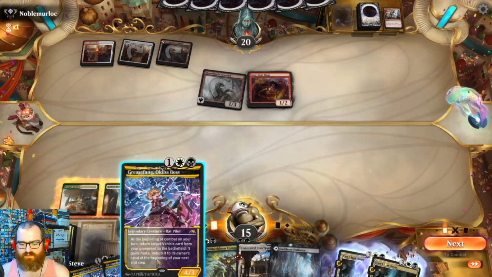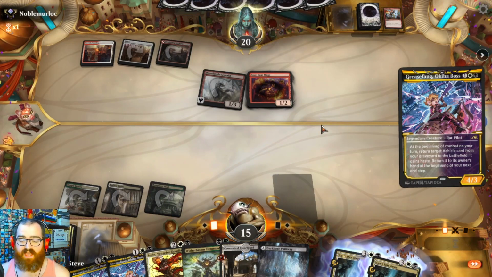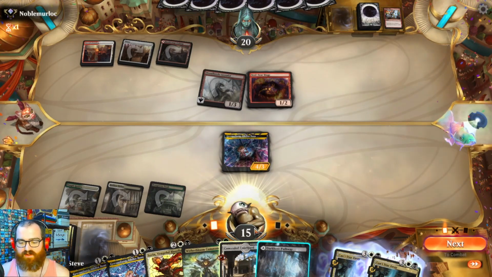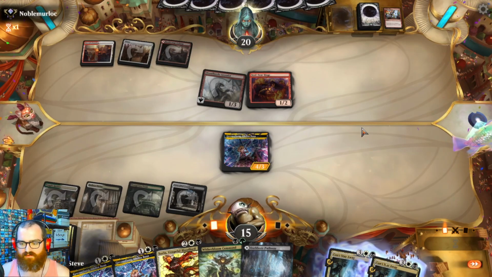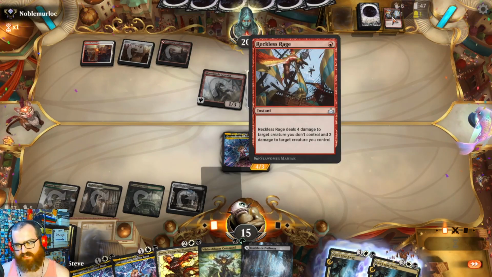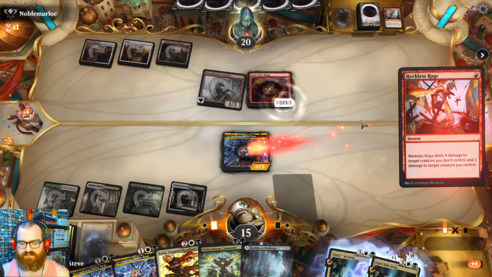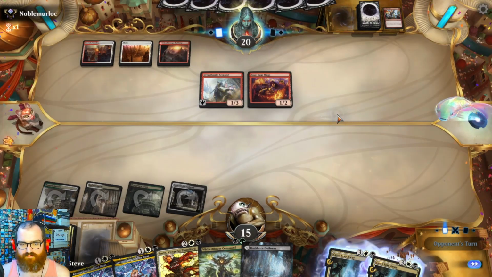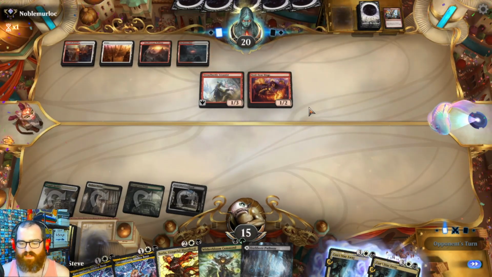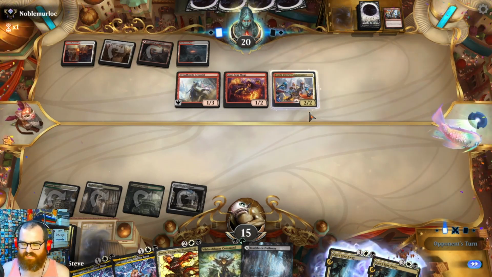But what we'll do here is Greasefang and hope our opponent doesn't have any interaction, and then we can get our Chariot going. But our opponent definitely has a Reckless Rage, and that's a little sad. But again, we are at 15. That's a decent amount of life.